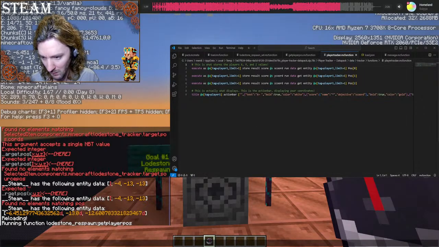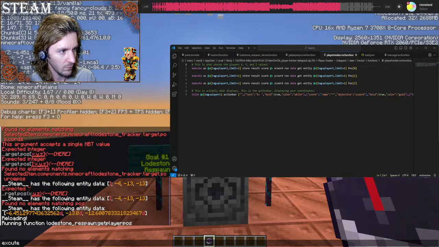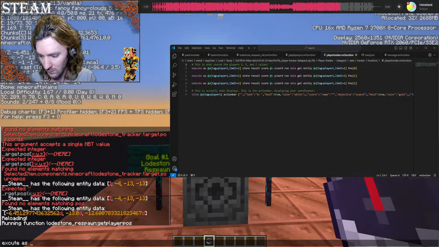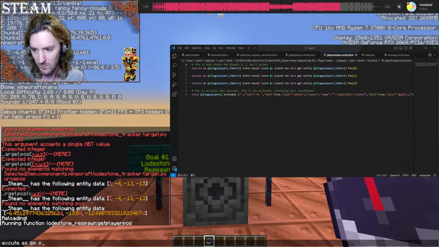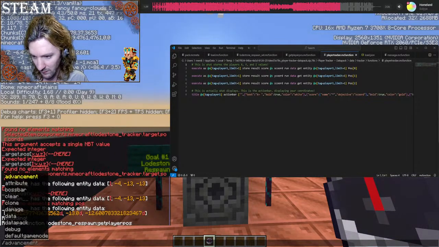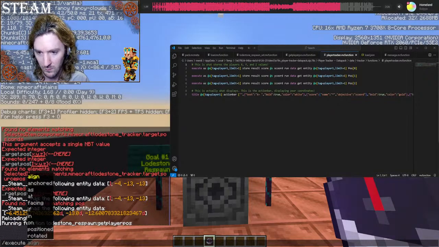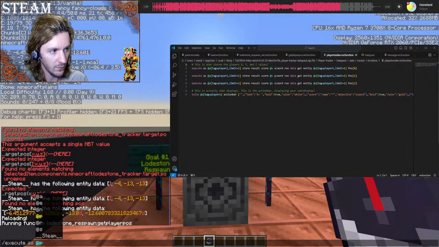So let's experiment. We're going to say execute as at player. Oh, hold on, gotta do the slashes. Execute as, we're going to do player just to see.